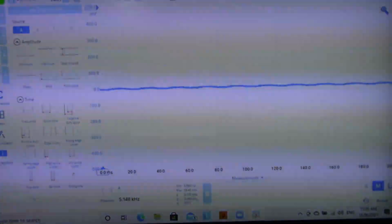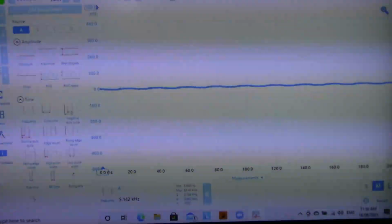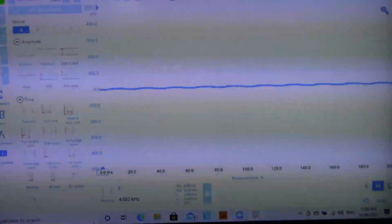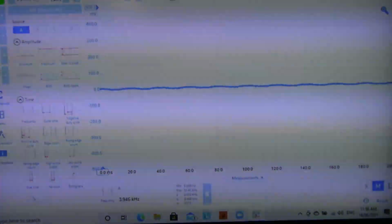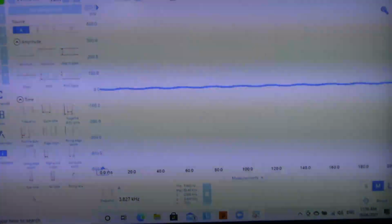Okay, I've now got it on the same spot that I had it on with my little DSO 138, so it'll be comparable, won't it? The front readings were very similar in comparison, so let's see what this back one is like. The back one gave us basically no readings whatsoever. There was hardly any oscillations. The frequency was very low. In fact, my settings were probably incorrect, but the Pico is a more powerful tool. So let's see what the back uni joint looks like.